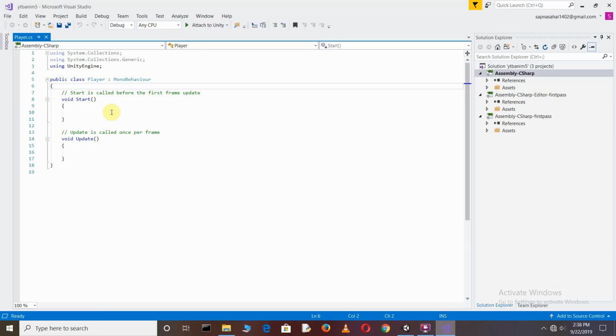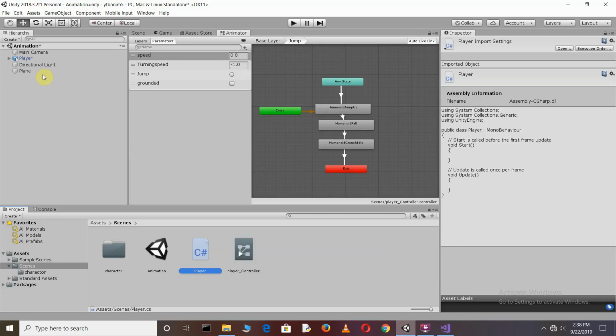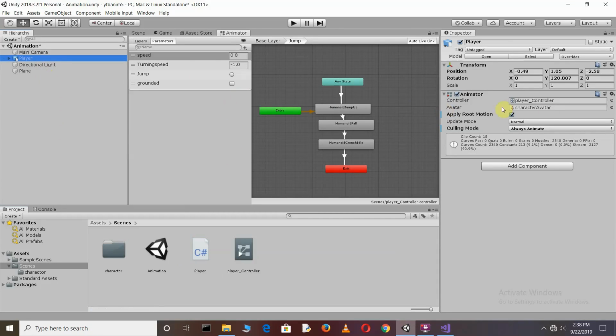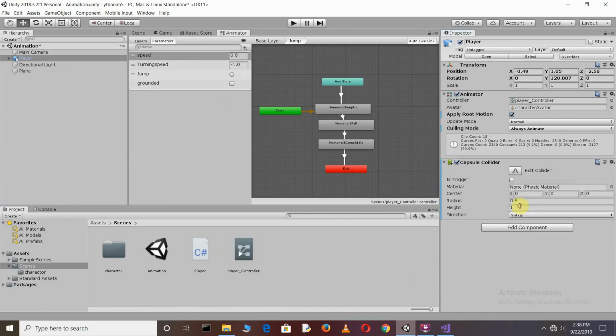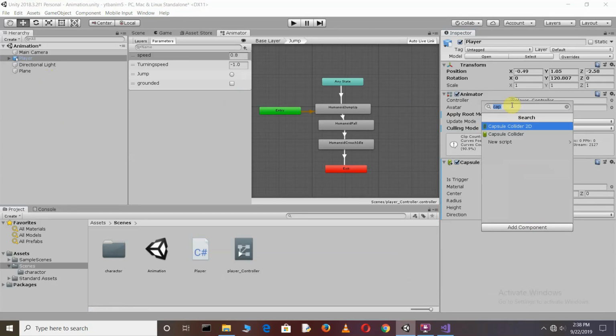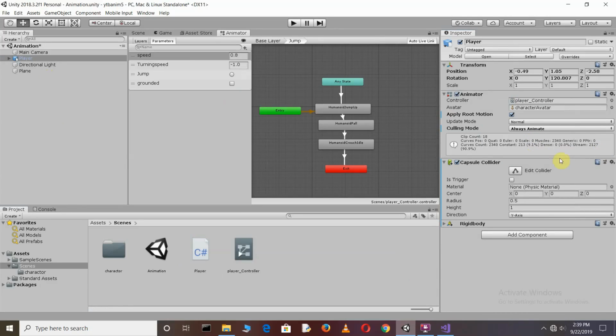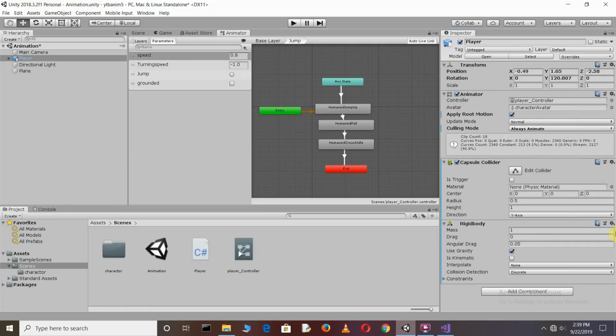Before we start writing our script, we need to go back to our player, and here we need to add two components. First is a capsule collider and second one is the rigid body. Click here. Okay, so you can see we have our rigid body and capsule collider.